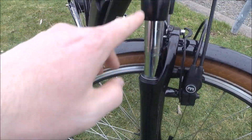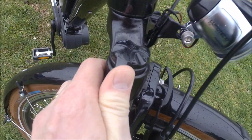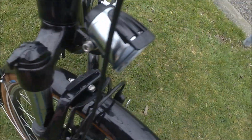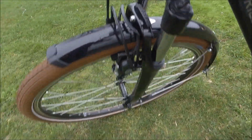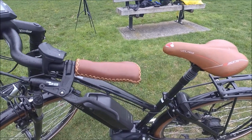And of course we have a suspension fork on the front here with 60 millimeters of travel, and there is a lockout on the top here. If you prefer to lock that out, you can. And there's also rebound adjustment as well. So all of those things really factor in to make this a comfortable bike.